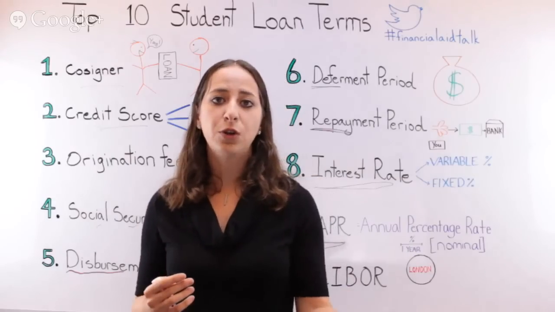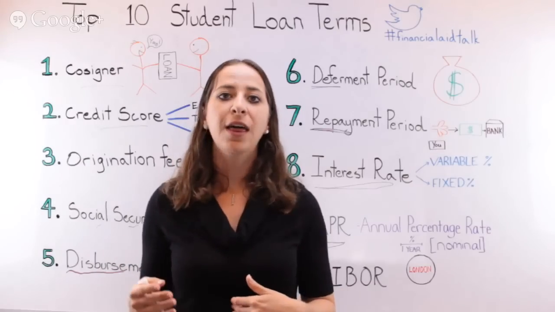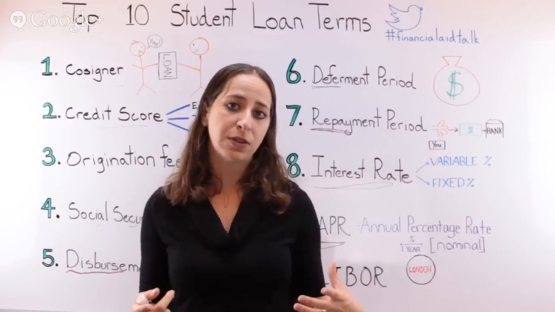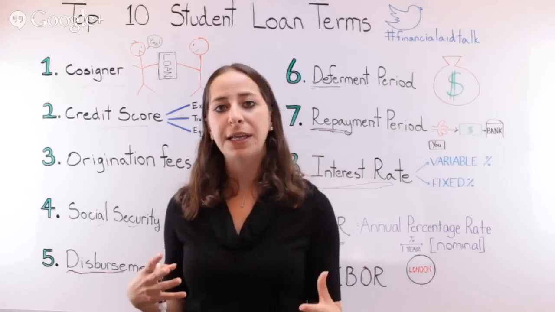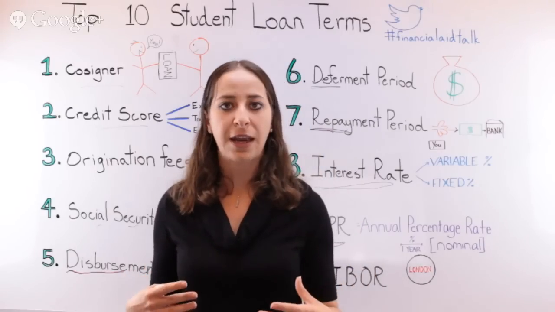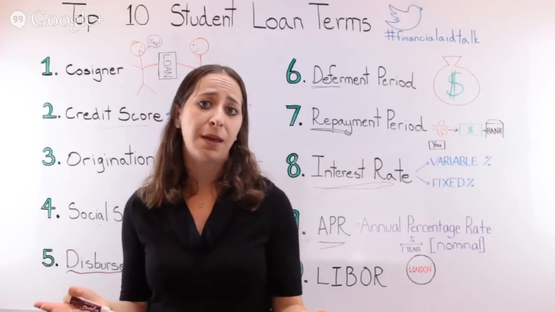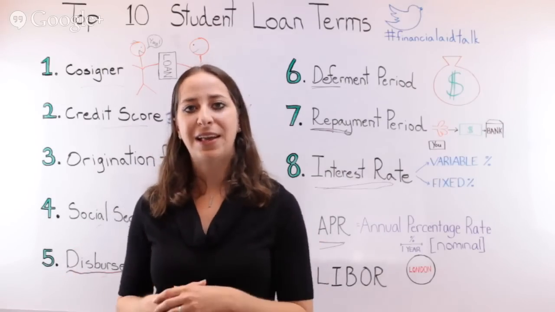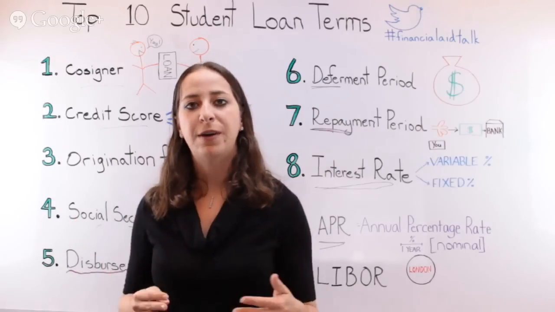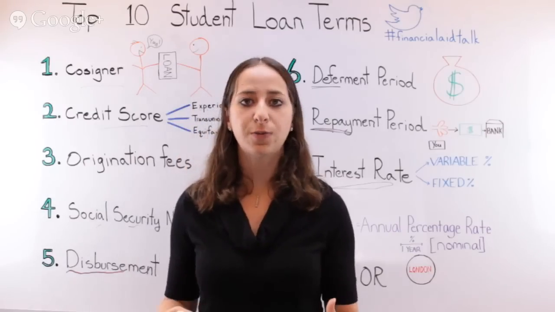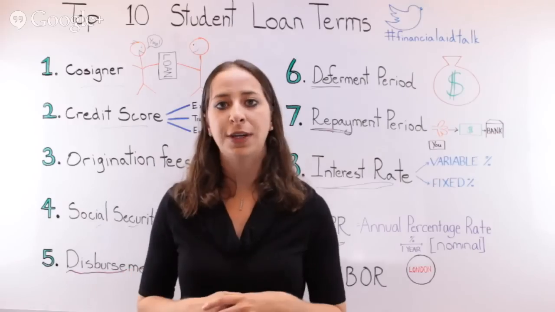Let's say, for example, you can't pay back your student loan. This person is saying that they'll pay it back, and if they can't, then they're not only on the line for all the thousands of dollars that they may be co-signing, but it will affect their credit score. So it will affect their ability to get other loans and to take on other debt, and it may also impact their interest rate. It may become more risky in that case, and they can't get more favorable rates. That's why it's so important that you come prepared, because someone co-signing your loan is a huge responsibility and will, at the end of the day, not only affect you, but could affect their financial future as well.